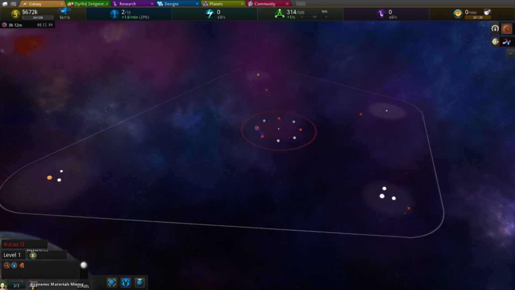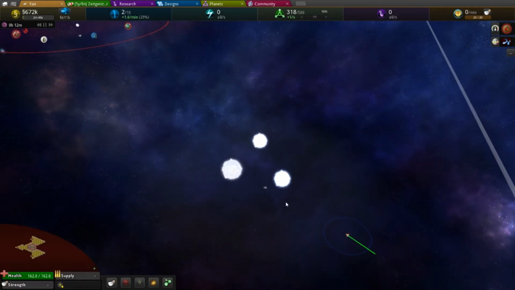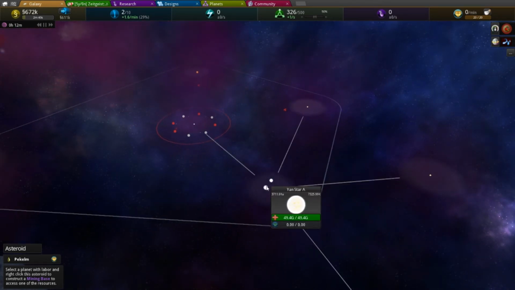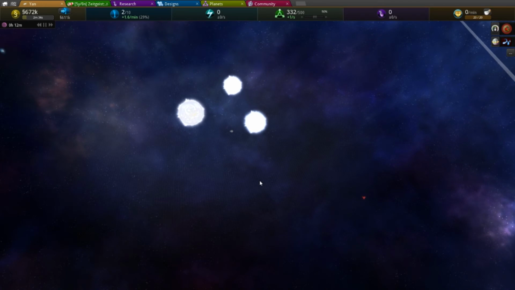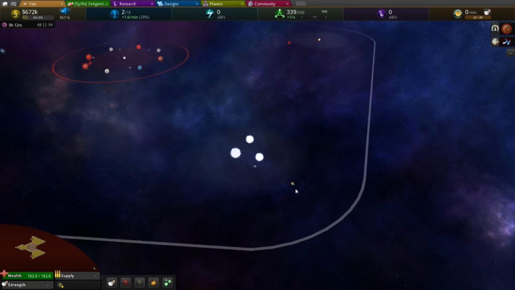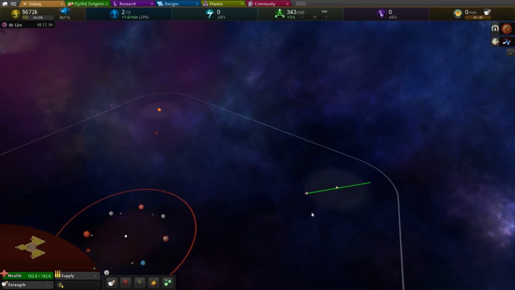How are our scout ships? Oh, he's arrived here. God, is there really only one asteroid in that whole system? Oh, there's 2 asteroids. That's a bit of a disaster. I was hoping for any kind of food worlds. Well, hopefully we'll have more luck with this system.